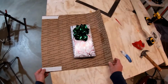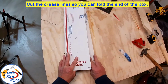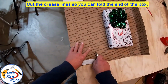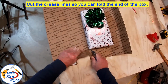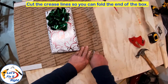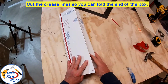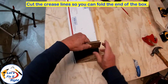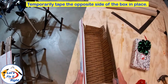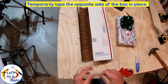So the next step is to cut these crease lines so you can make folds on the end of the box. We'll do that here. We already have one here. Make a cut here and a cut along here. So you can see where at this time things will start taking shape, and you can sort of see where we're going on this. So move around to the other side of the box where the crease lines haven't been cut yet, and temporarily tape it in place.